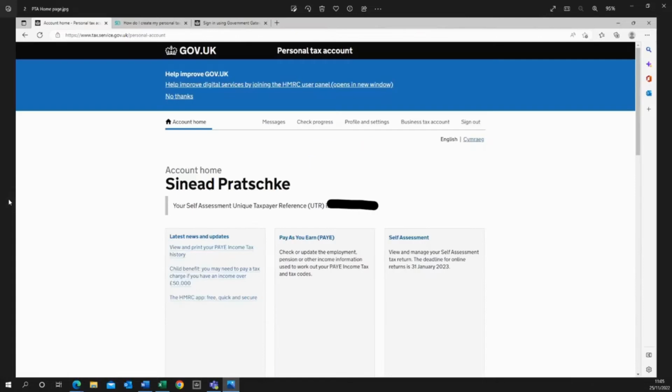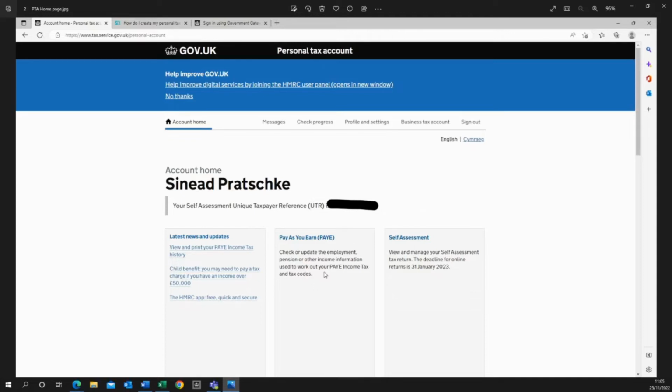I'm going backwards, further up the screen to the top of it now, and looking here at this grey box on the far right hand side is your self-assessment box. We're going to come back and talk about that in much more detail in a minute, because that's really where all the action is for you as a freelancer and where the action will be as far as making tax digital is concerned in the future.